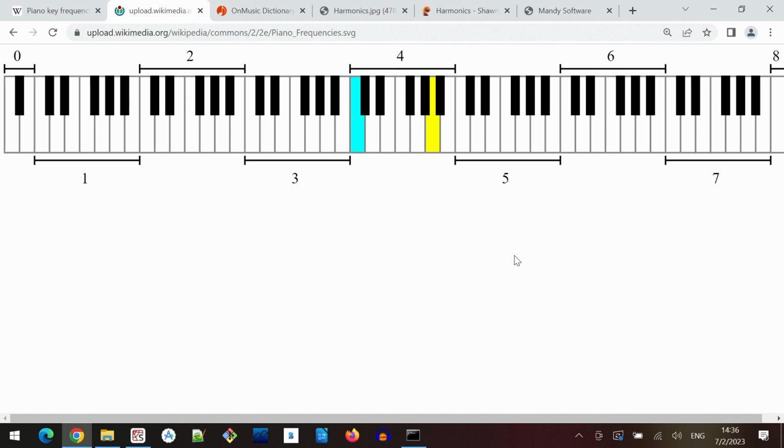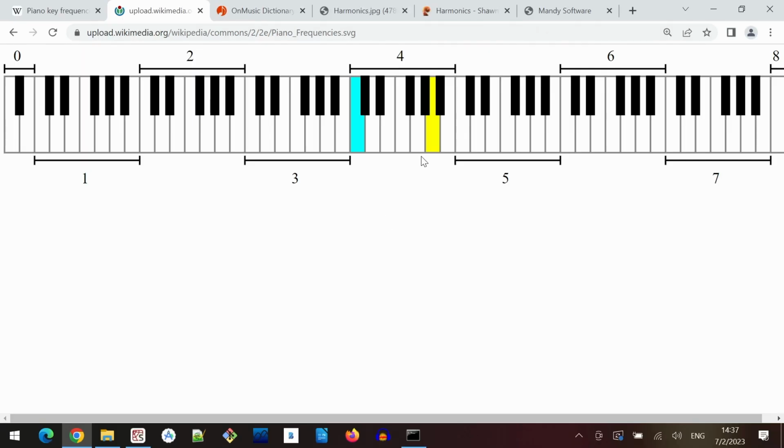So what you do is, you need to count how many semitones. And for those who don't know, semitones are half steps. So one semitone up from this A is this B flat, and 2 semitones from the A is this B, 3 semitones is C. So half steps are the same as semitones. You just need to remember to count all the keys, not just the white keys. And then you can count down from the semitones too. We would use positive numbers to say we're going up, negative numbers to say we're going down from that note. So let's put this into an equation.